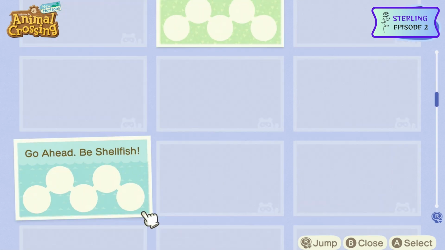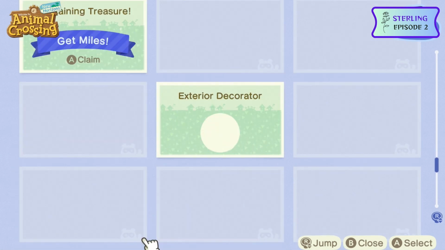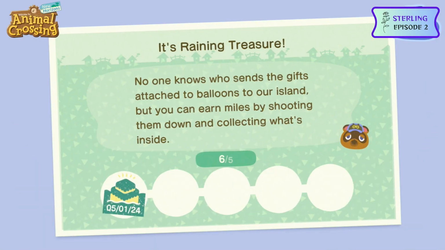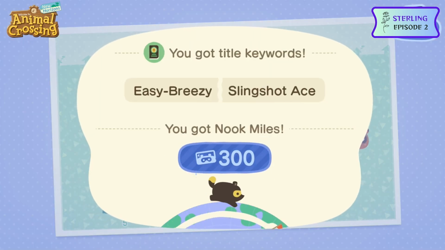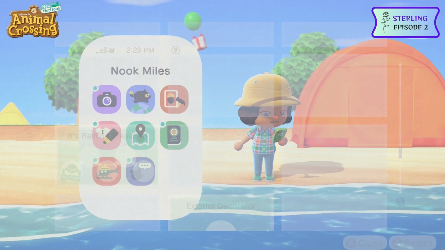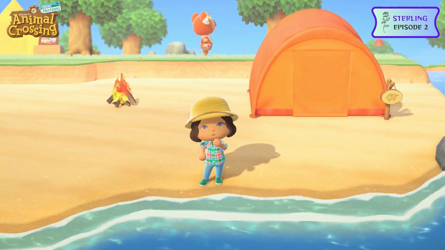So what's that goal that I'm talking about? Well, we need 5,000 miles to pay off our bill. It's raining treasure. We got 300 miles. So that's for popping balloons. No one knows who sends the gifts attached to balloons on our island, but you can earn miles by shooting them down and collecting what's inside. We're not complaining. Oh, and there's another one.